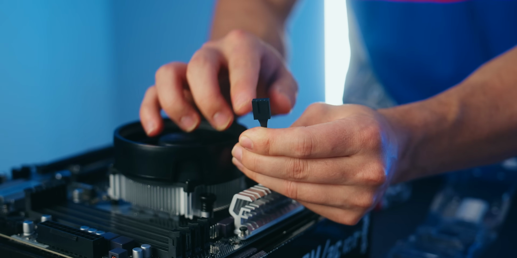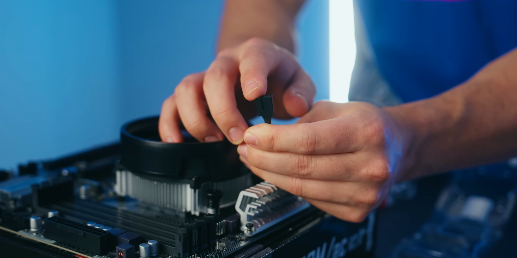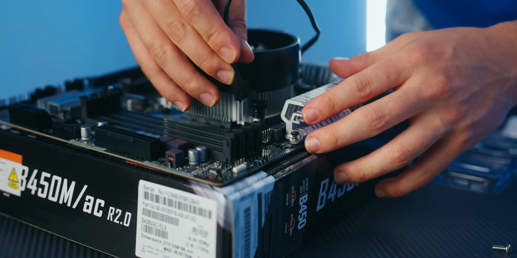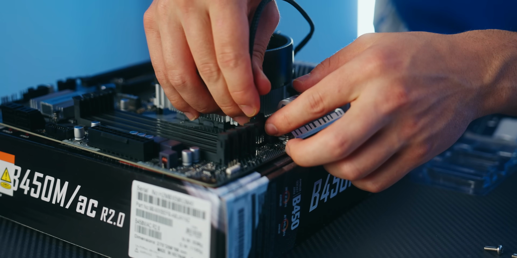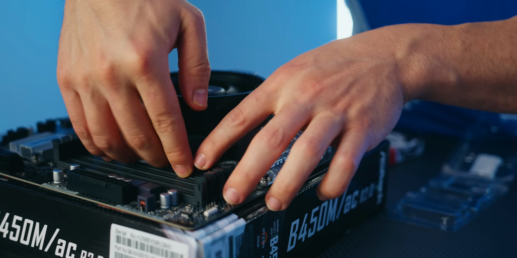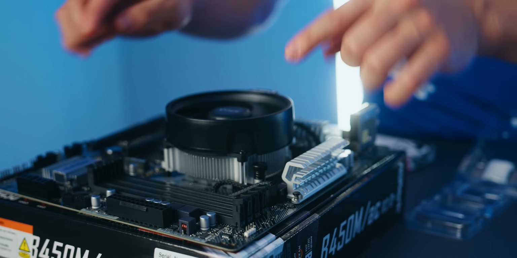There we go. And then the last thing I want you to do is let's go ahead and plug in our CPU cooler fan into our CPU cooler header on our motherboard. It's always going to be right here, pretty much as close to the CPU cooler on the motherboard. You really can't miss it. And now let's install the RAM and the SSD.